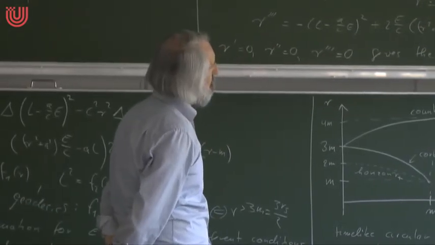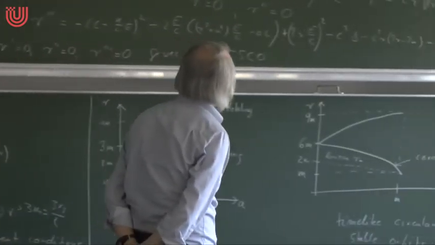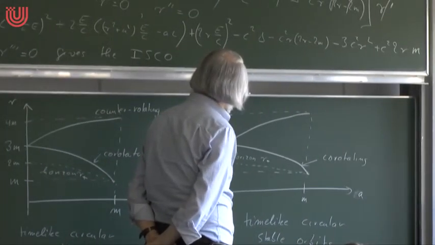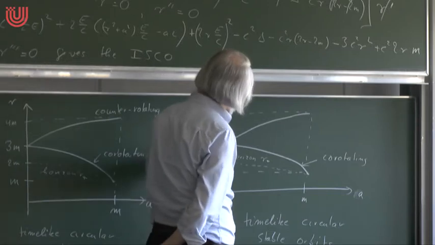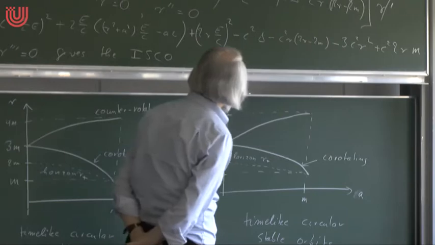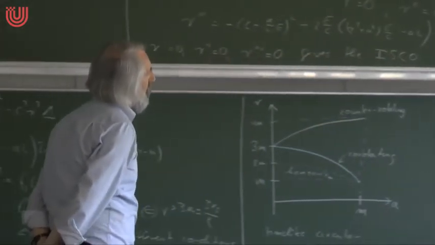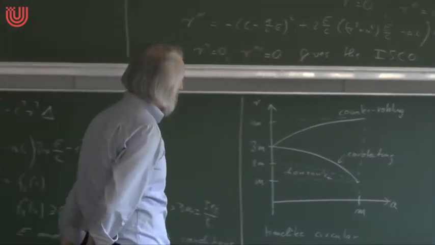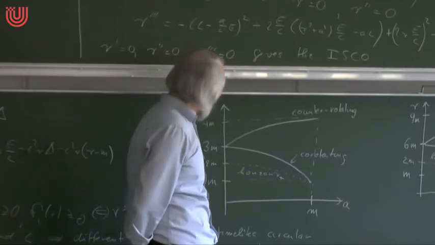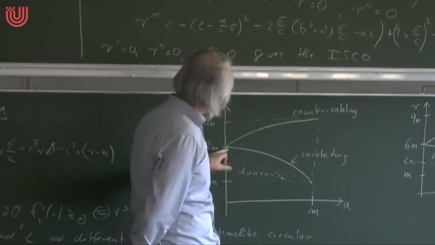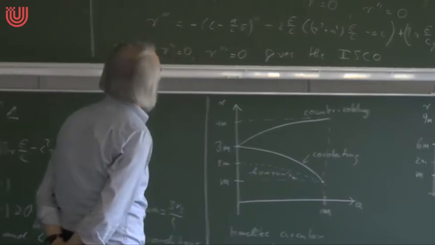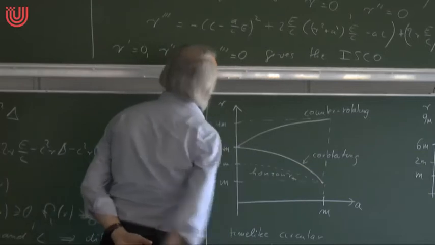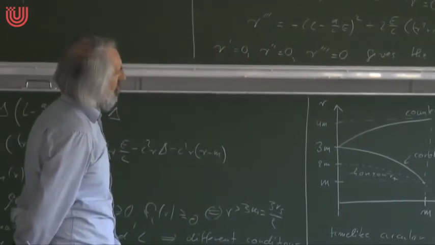This is no contradiction. And I think we will make a little exercise about this. We will check that actually the distance is finite between this innermost stable circular orbit and the horizon, and also between the innermost time-like orbit. Actually, the limit orbit is then light-like, of course. I should point to this curve. The time-like ones are above the line, and the limit curve is a light-like geodesic.